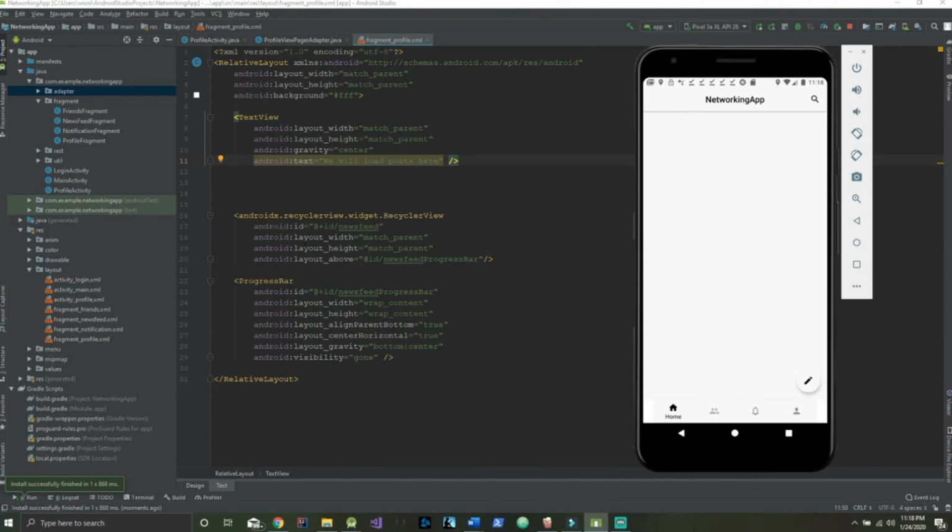Now we might have to set visibility gone on our recycler view in order to see this text view, but we'll find out right now. Click on profile, and it looks like we are good to go. We will load posts here. So this is where our posts are going to go, and we are all set with creating our UI design.